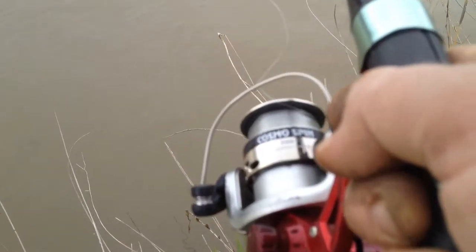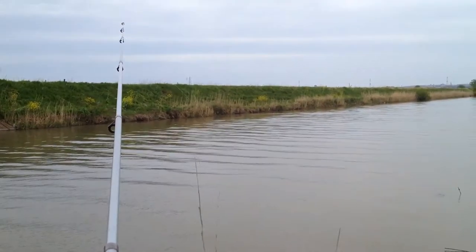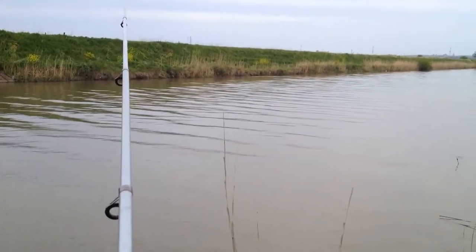Unfortunately I can't film and fish at the same time because I need this hand to reel in. Dealing with a little current, I just flip it and let the line go out, let it sit out there as long as I can see the bobber, until hopefully something hits it. I caught my last fish on the first worm I threw out, so I only spare one worm at a time — I love my worms too much.